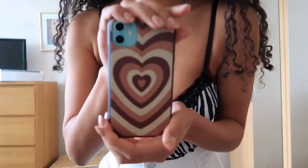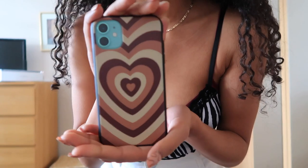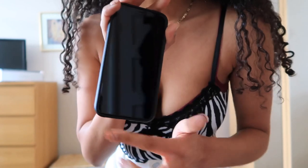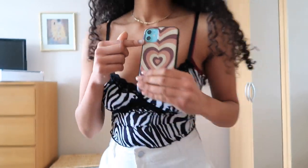Let me just take this off so you can properly see the top. I also got a phone case from Shein and it's this one. I've been seeing everyone use these. I think they're so baked now but I really love them. I love the brand, I love the hearts. It's really cute and then it's black on the front as well. I'm actually regretting getting a green iPhone — like out of all the colors, I wish I just got black or white or even maybe purple, but just not green. I feel like green doesn't go with anything when I try to put a case on it, but I just tried to be different and have a bit of color in my life. I got this top and the other top in a size eight as well, and it fits perfectly.